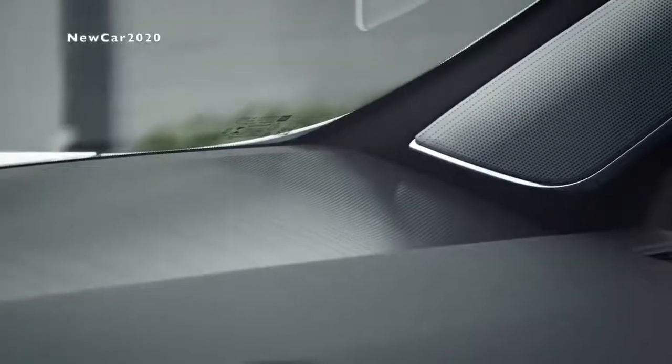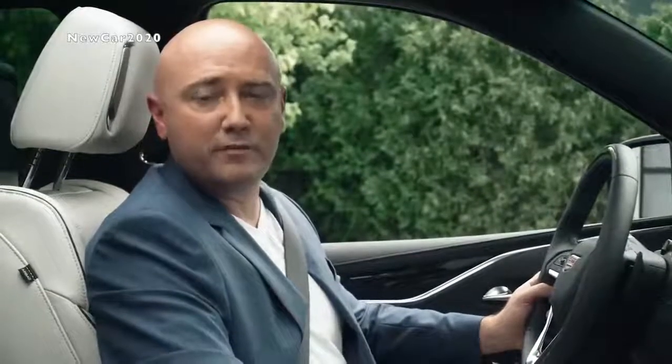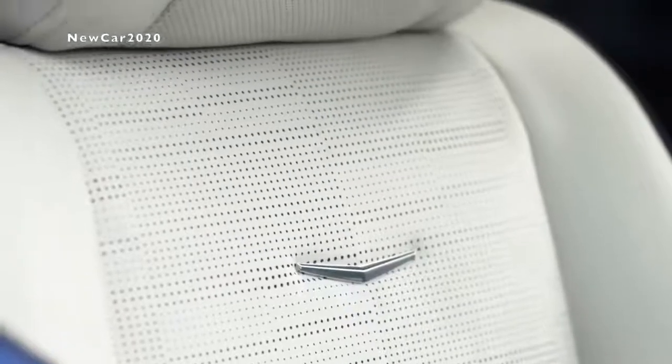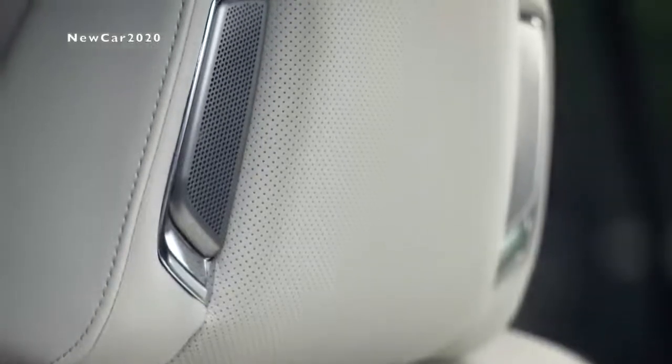Like AKG and Cadillac, music and driving are a natural fit. With the pure studio sound of AKG, you'll uncover nuances in your favorite tracks you've never heard before, making the process of enjoying new music even more rewarding than ever. AKG's cutting-edge technology makes every trip easier. With AKG's navigation rendering, you can be secure knowing your Escalade will get you exactly where you need to go. With sophisticated materials and finishes, the highest attention to detail, and a focus on innovation and craftsmanship, AKG and Cadillac have brought to the Escalade the finest audio system we've ever assembled. The next evolution of car audio innovation has arrived.